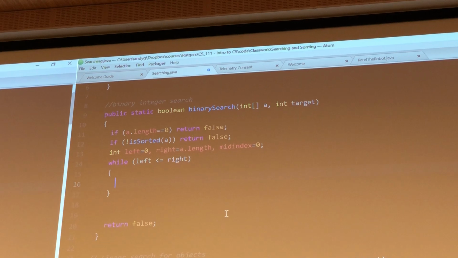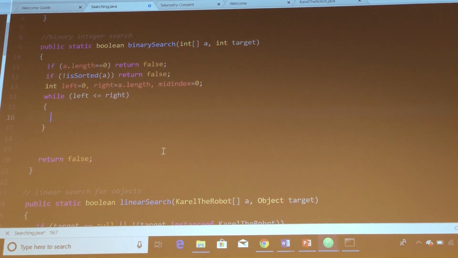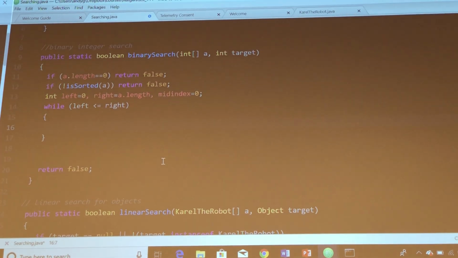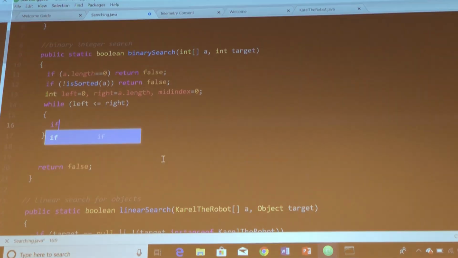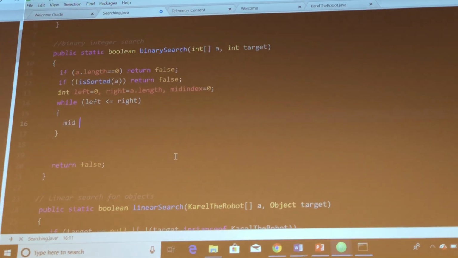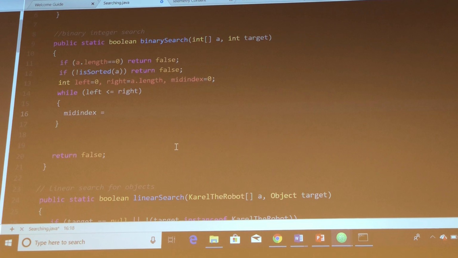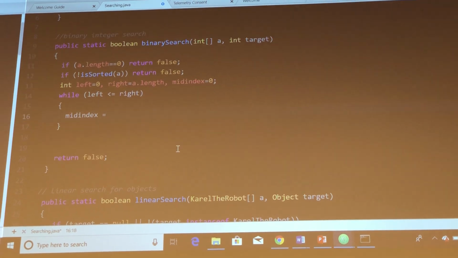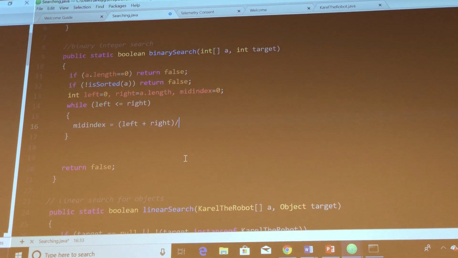Okay, so I'm in business, right? As long as left is less than or equal to right, I got some array to search. So then I'm going to write some conditions. First of all, I have to compute the mid, right? So what is the mid index? It's going to be left plus right over 2.